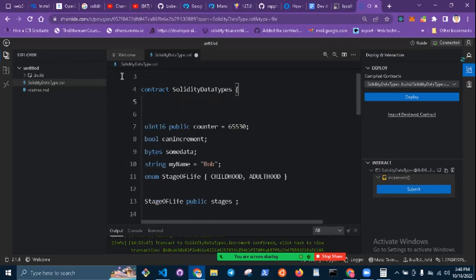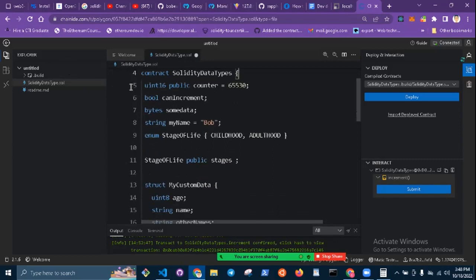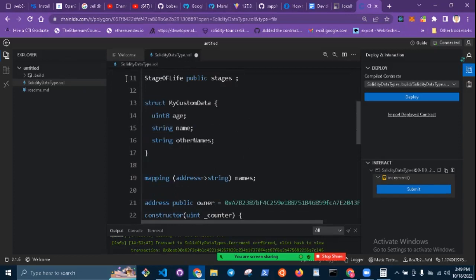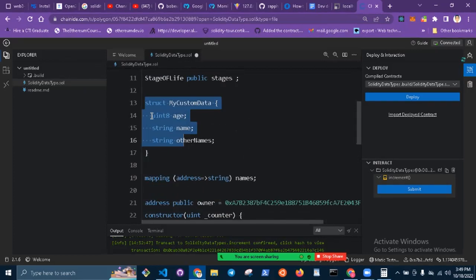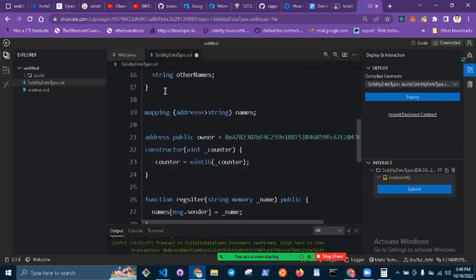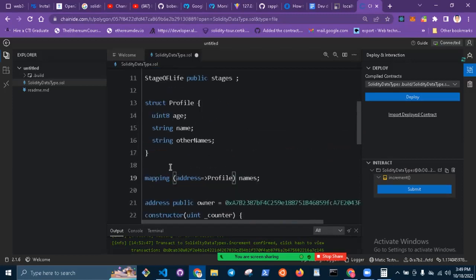But to be able to work more efficiently and handle data very well in your contract, Solidity allows us to create a custom data type, and this custom data, look at it here. I just create, let me just use Profile instead, and it has to start with a capital letter, uppercase. So here, instead of using the name alone, I could map the user address to the profiles. Anytime the user comes, I input the address here, and it's going to fetch the user profile for me.